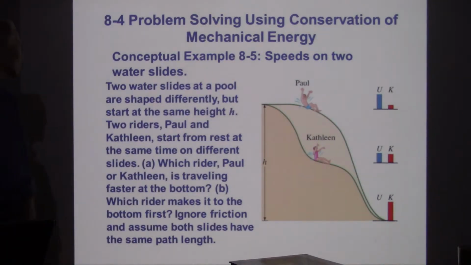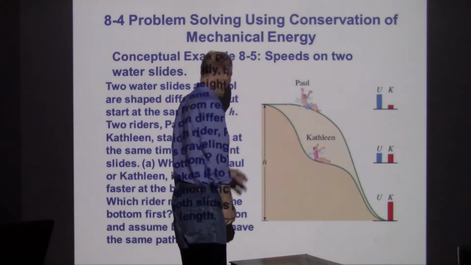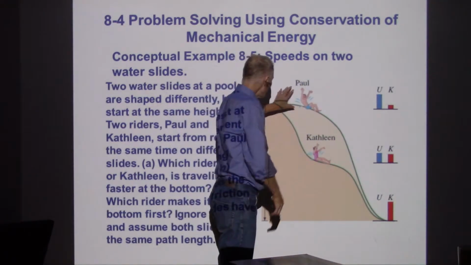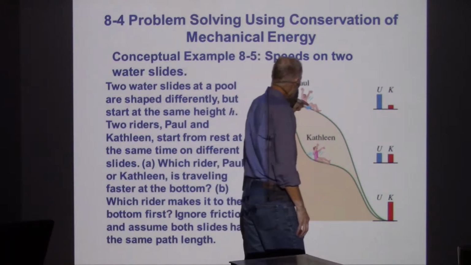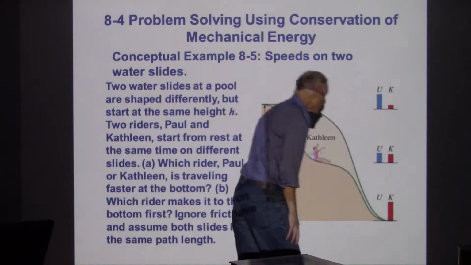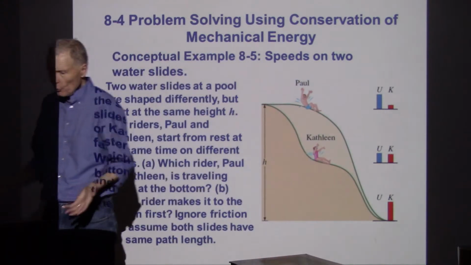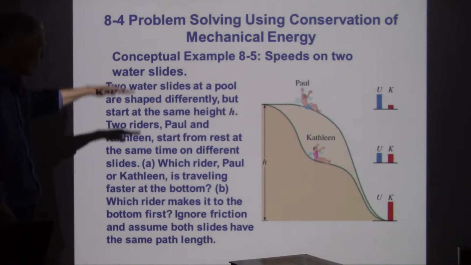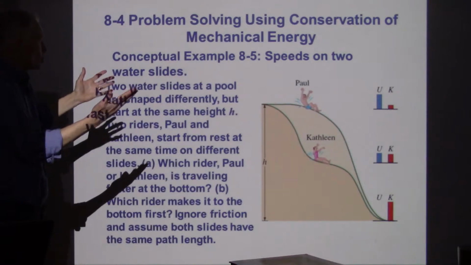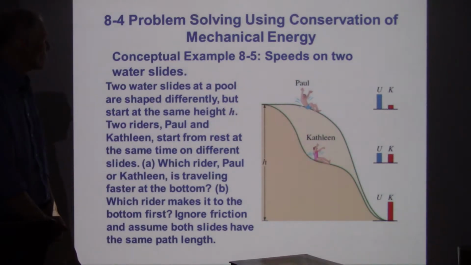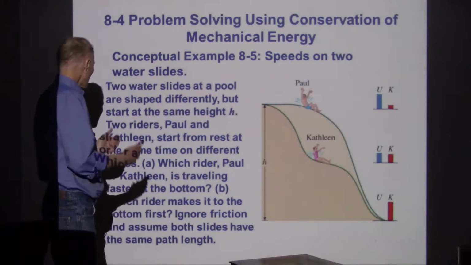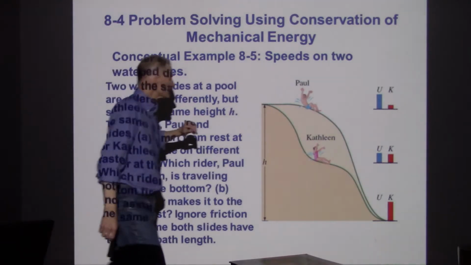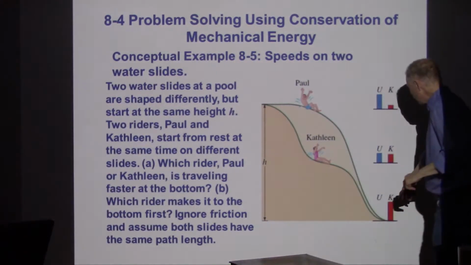So here's another example, pretty similar to this. We're starting at some height. Remember, we said that by the time each of these persons slides their way down to the bottom, they should be traveling at the same speed, assuming that friction and air resistance are small effects. Dropping through the same height should give each of them the same speed at the bottom. Part A asks how the speeds compare. So the speeds at the bottom are going to be the same.